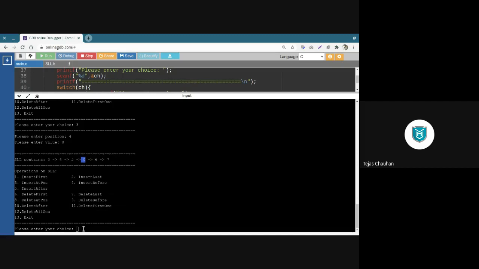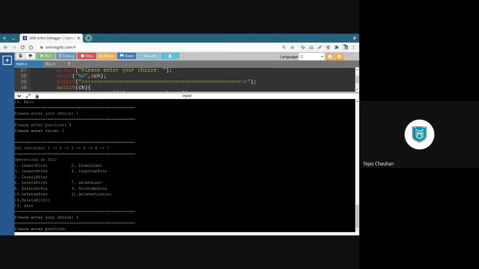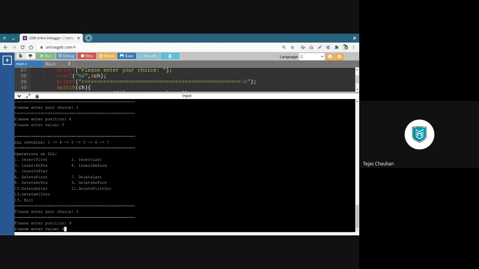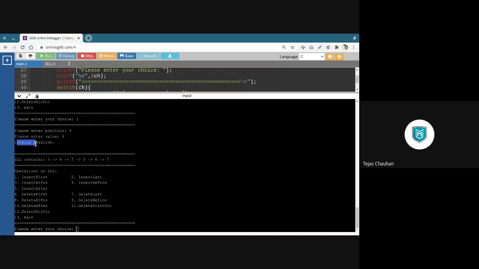That's working properly. And let us also test invalid position. So your choice is 3. Position is something like, let's say, 9 and any value. And then it tells me invalid position and my linked list remains as it is.